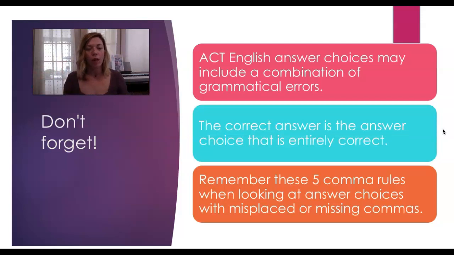These comma rules can help you in eliminating the wrong answers when you're looking at answer choices that have either misplaced or missing commas. And I'll tell you that most often the ACT test tends to overuse commas. They put them where they don't belong because students don't know all the different 13 rules, and so the student is more likely to doubt themselves and think, oh, it sounds like I would pause there, so I'm going to choose that one with a comma before because. That's wrong because of the subordinating conjunction rule.